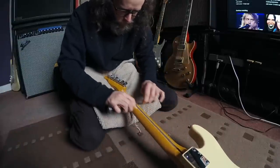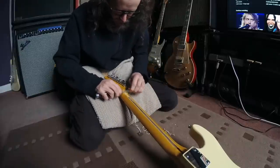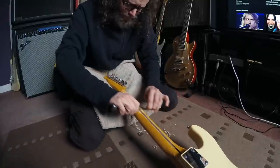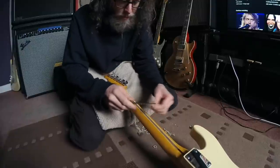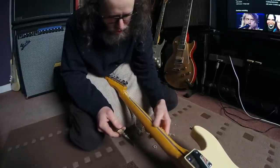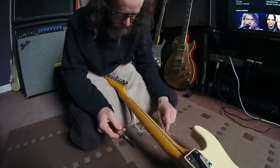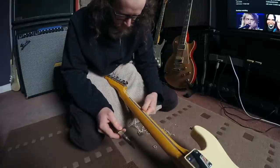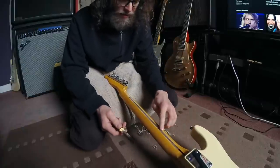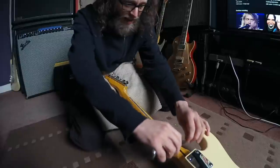So, I'm already through to the wood underneath. And again, this is how I remove lacquer from necks in general. I do apologise. And you can see what happens is it chips off. It's not too bad, actually. If I'm being perfectly honest, I have done necks before where the lacquer's been way thicker than that. This one's not too bad. But basically, this is how I remove lacquer from necks. Just do that until I get down to the wood and then sand it. And that is literally the technique.